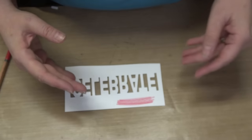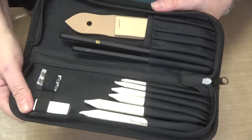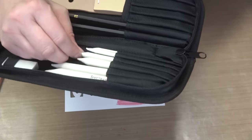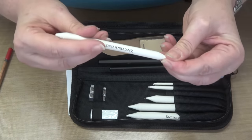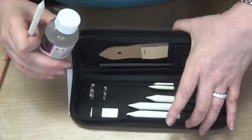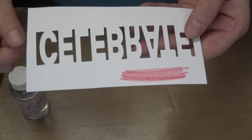But when you mix it with the Gamsol, that's where everything changes. So to do that, I need my stubbies. And I love the kit because it has everything in it. I had no idea this exists. But it's got your stubbies, it's got a pencil sharpener, it's got the sharpener for your stubbies, and you are good to go. So this is a paper stubby, and they've got all the different sizes. This is a paper stubby, and it is compressed paper that when you get it wet with something called mineral spirits or Gamsol, it takes what looks like crayon and almost seems to melt it without melting it.